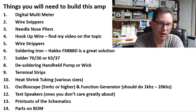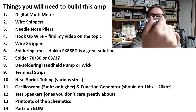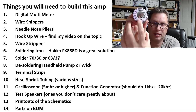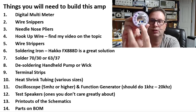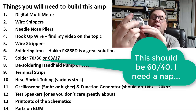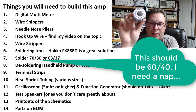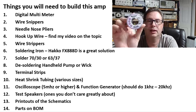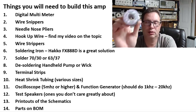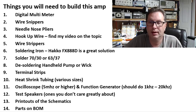For solder, if you're building one of these amps you don't need the giant spool I have — you can get a half spool. This is from MG Chemicals: 63/37 (63% tin, 37% lead), rosin core, 0.050 inches — otherwise known as 18-gauge solder. I find this perfect for building a point-to-point amplifier: not too small, not too big. Highly recommend it, though you can use whatever solder you like.